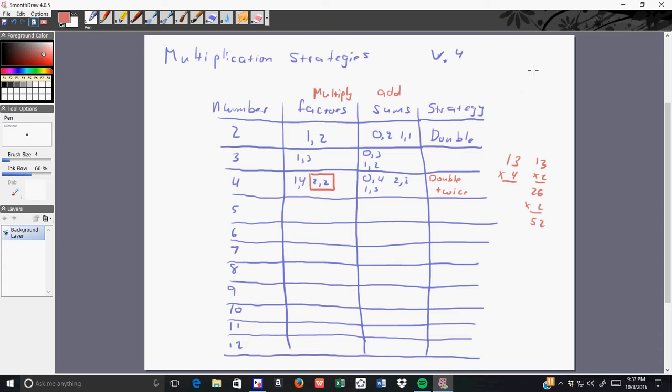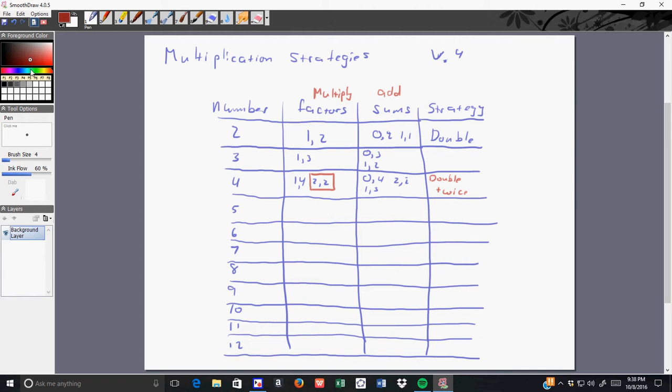I'll do one more real quick. 7 times 4. A lot of people struggle with that one. I'm not sure why, but they do. But if you do 7 times 2, you get 14. And then 14 times 2, you get 28. And sure enough, 7 times 4 is 28. So my strategy for multiplying by 4 is to double twice. It's pretty useful, and it's pretty easy.